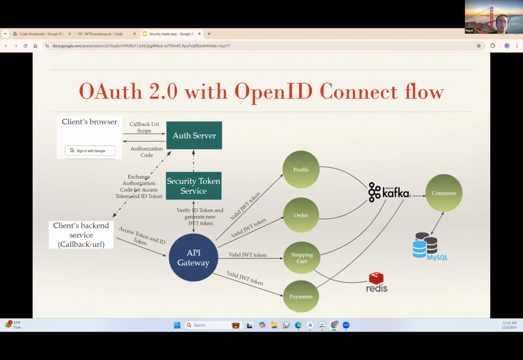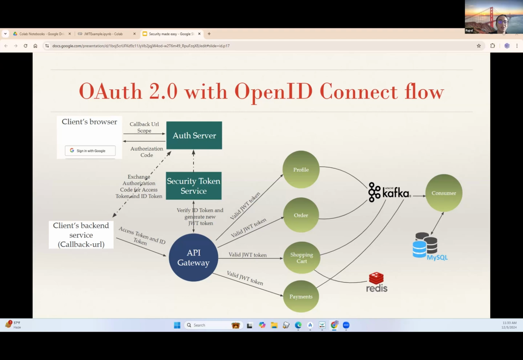The API gateway in this case intercepts the request and verifies the token ID by calling the internal token service. In this example, the internal token service is the security token service. And then it generates a new JWT token, and that new JWT token is used to call the downstream service.